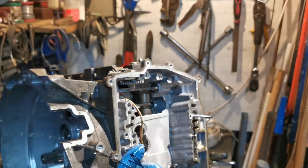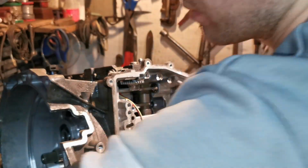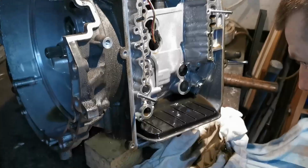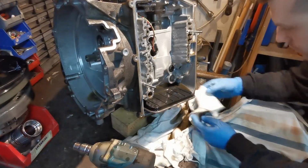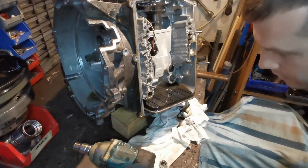We'll need new gaskets. Yeah, you need to push gaskets. There's the filter, which you cannot take off. You can. I did, and I've got a video on how to do it. Look in my YouTube channel.